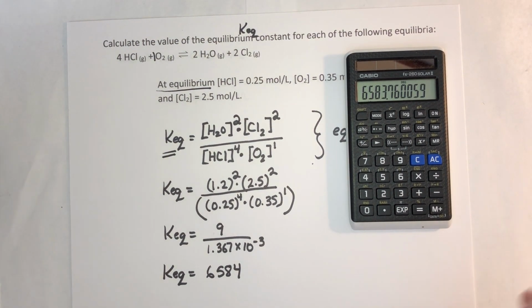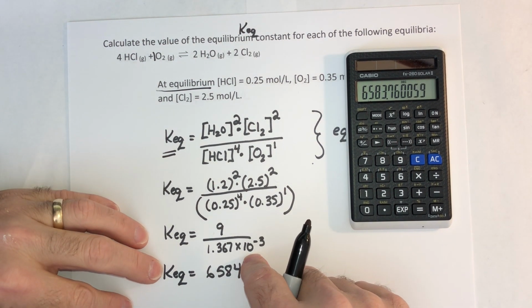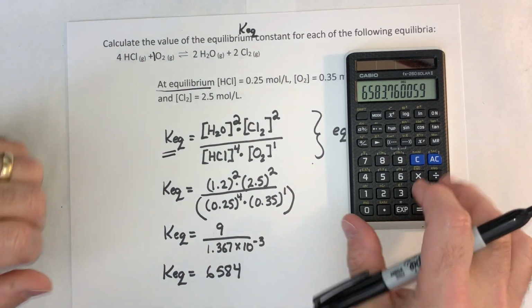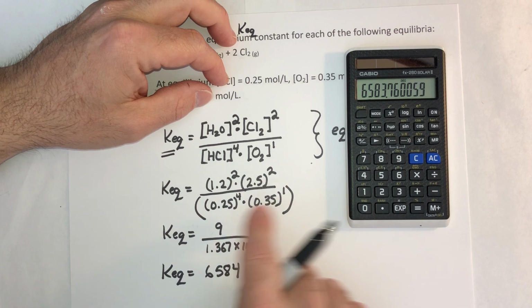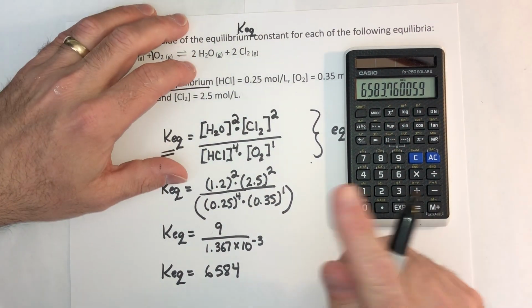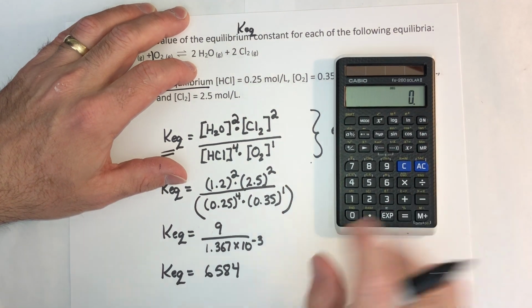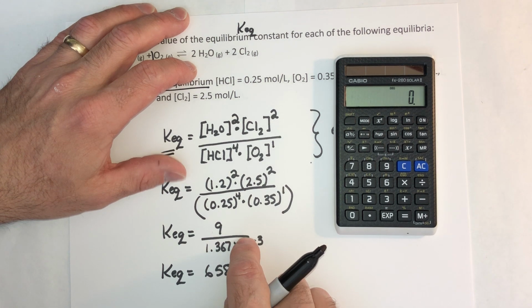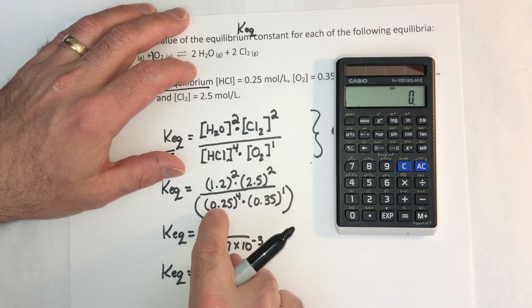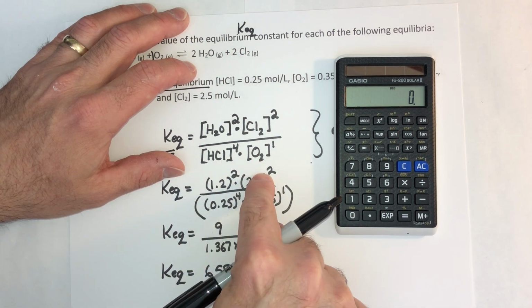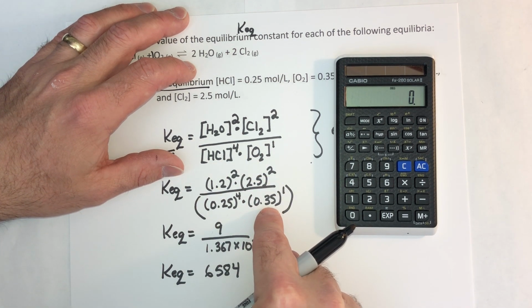Now, let's say that you're not totally happy with the scientific notation. If you're going to be doing equilibriums, you're going to have to become confident with scientific notation. But let's say that you want to put it all in your calculator at once, and you're not really happy with having to bracket everything in the denominator. Well, the way around that, if you have a numerator divided by a denominator and there's a times in it, really you're taking the whole numerator and dividing it by the first piece of the denominator, but then you're also dividing it by the second piece of the denominator.